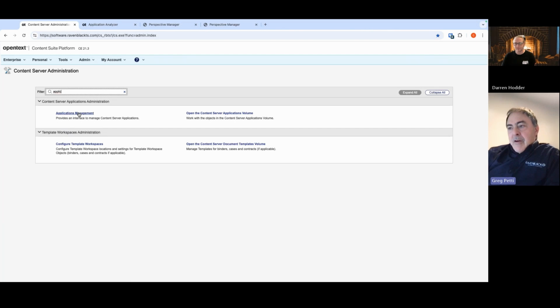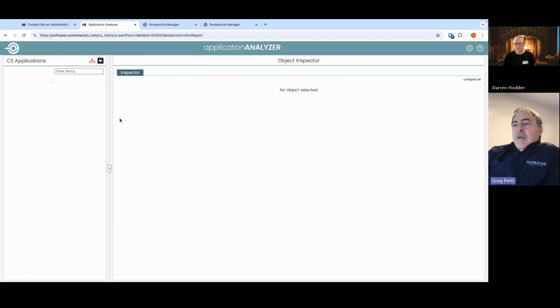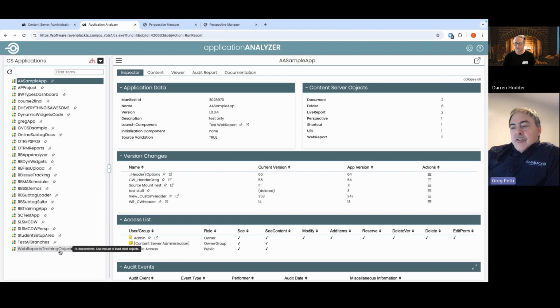Rather than go into there, I'm going to use our Application Analyzer product, because it's going to aid in me showing you a couple of things here. So you will install this through that page. If you've ever done it before, or if you haven't, it's quite easy to do. Our system has a lot of apps on it, as you can imagine, and here's an app. We would give you a zip file, you unzip it into an application staging folder, and it installs from there.